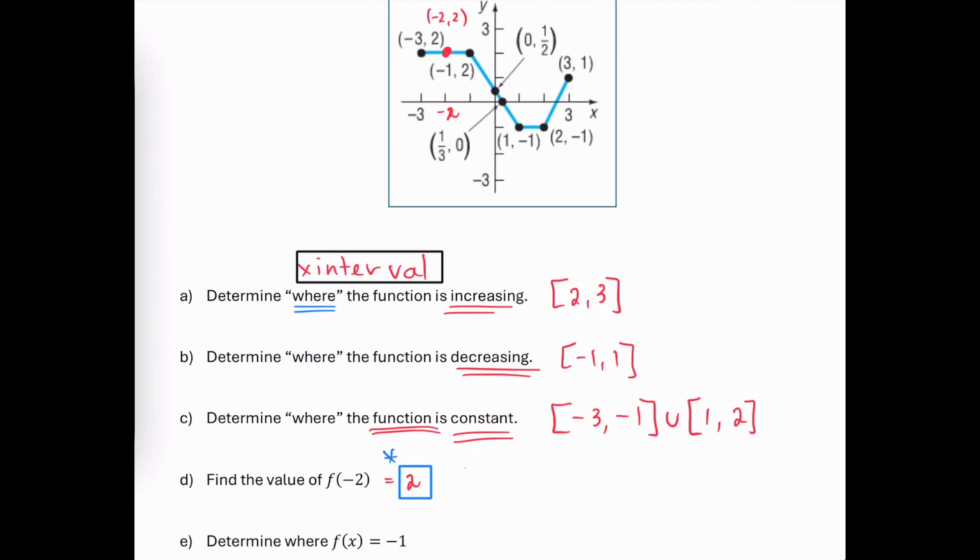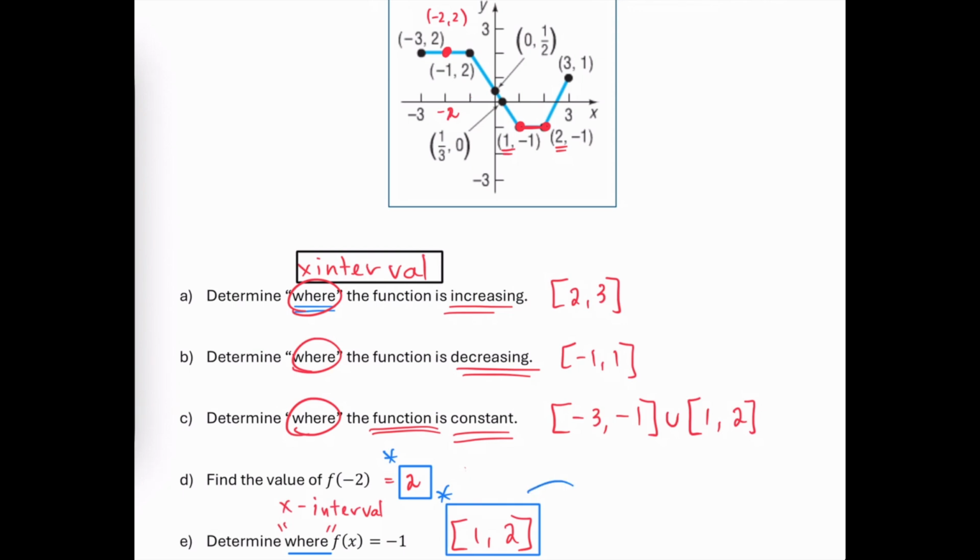And then determine where the function is equal to -1. And anytime we're asked the question where something is happening, notice we were using the question where in parts A, B, and C. Anytime we're asking where something is happening, the answer to where it happens is going to be either an x interval or an x value. And that just depends on the scenario. In this particular question, where is the function equal to -1? That's actually an interval because there are several different x values that have a y value that is equal to -1. Because y is equal to -1 for all of these x values. And so that would be the answer to this final question.